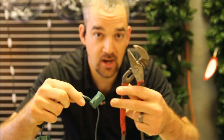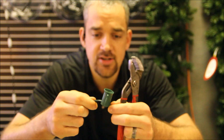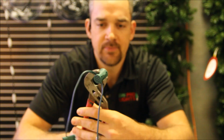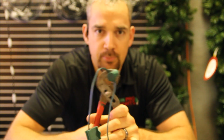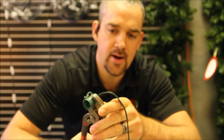So I've got some channel locks here that will make it pretty easy. How I do it is I try to squeeze this plug pretty close to the wire there. As I squeeze it, you'll see some separation on these sides here. You're going to have to squeeze it pretty hard to get that to release, and then it'll just pop right off.